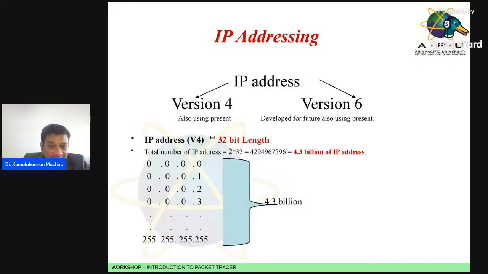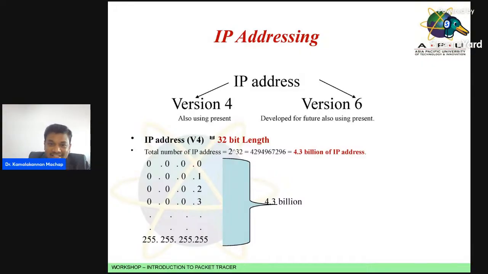Now the second field. After that, again they start at 0.1.0.0, and that goes up to 255, which means 0.255.255.255. Then again they start with the first field, 1.0.0.0, and next is 1.0.0.1. This goes up to 255.255.255.255. So totally 4.3 billion IP addresses are available. The first IP address is 0.0.0.0 and the last IP address is 255.255.255.255. So totally 4.3 billion IP addresses are available only in version 4.